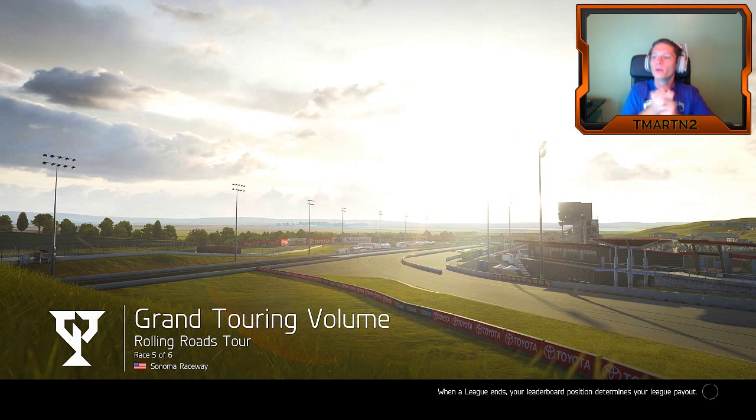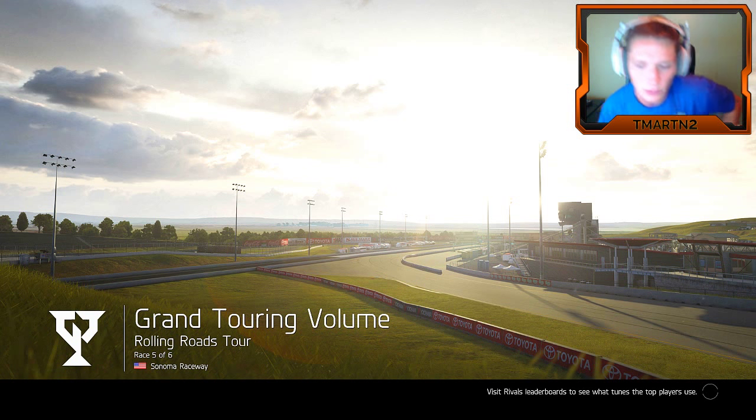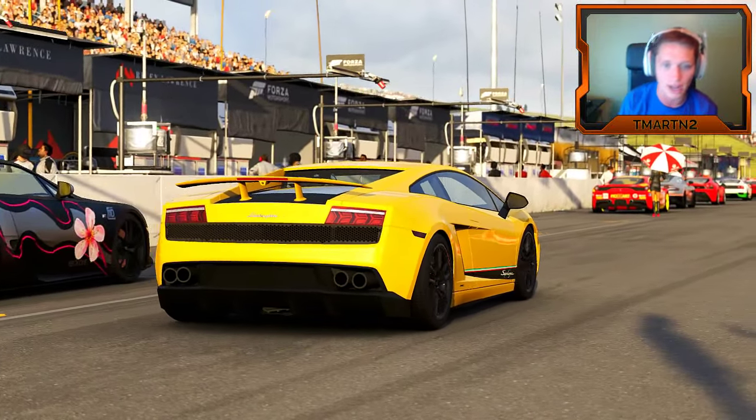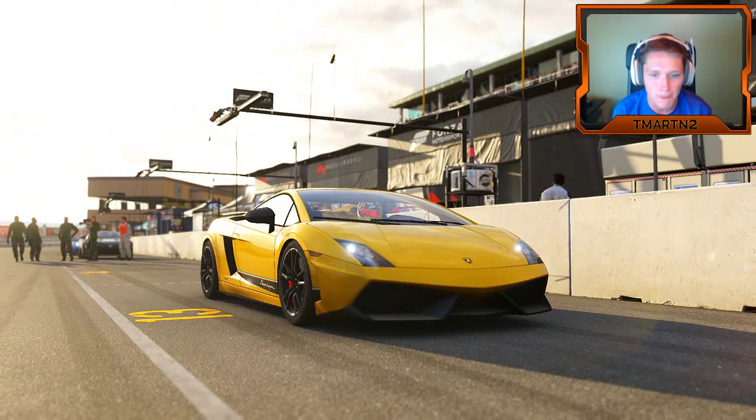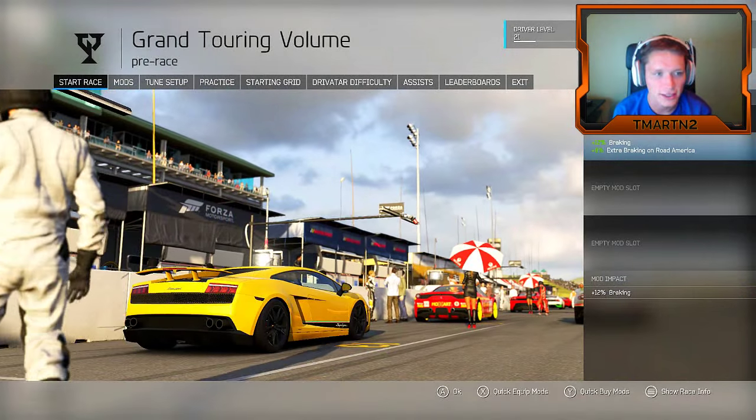Like I said before, we have limited money, and I want to make sure that we're kind of cycling out and doing all kinds of different cars. I want to try to get the biggest smorgasbord of cars that we can get for you guys. And I want to use all kinds of different cars, so this is exciting. Brand new Lambo. It's pretty sick. Let's go ahead and do it.